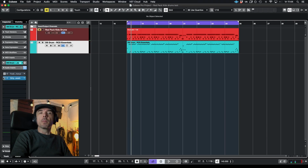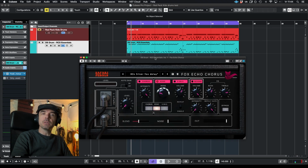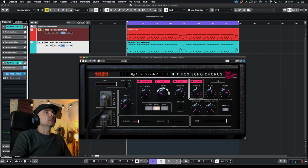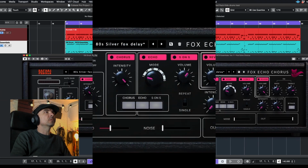The other plugin. Yeah, this is apparently a remake of a classic Boss Echo. Who cares? We care how it sounds. We don't care how it looks. Yeah, a little bit, right? Okay. We want it to look cool. But at the end of the day, it's all about sound, right? Okay, let's go. What is this? We have a chorus thingy. Just put this still there.